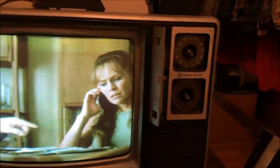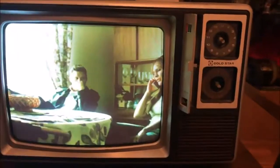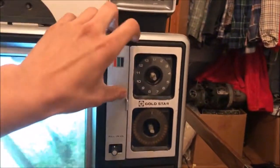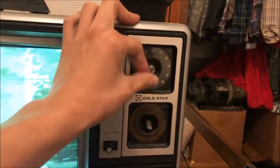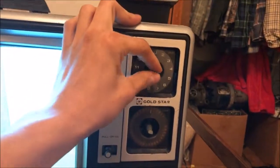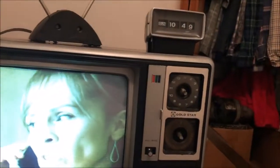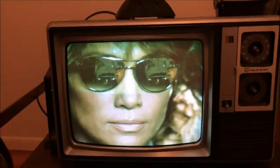This TV has taken quite a few falls over the years. I had it on a cheap filing cabinet for a while — it's just a standby TV, not the pride of my collection. The knobs had busted off as soon as I got it; they were cracked and as soon as I tried to change the channel they completely fell off. I don't think Gold Star, now known as LG, put the highest quality into these things.